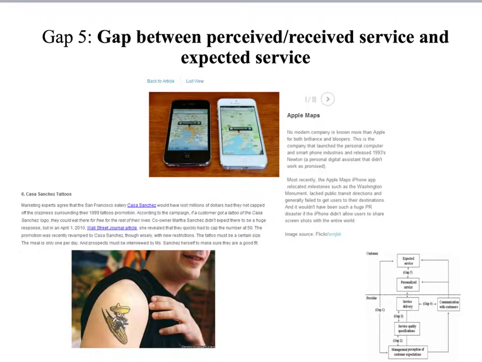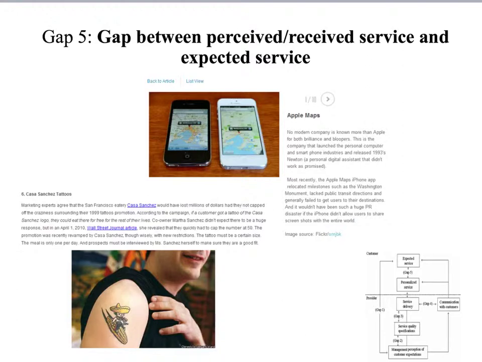One example from recent times is Apple Maps. Apple had created something with the new version of their iPhone and had people's hopes very high for the performance of the map function, or the map app. But as you can see from the caption, it didn't work. And maybe that's a real simple way to state gap number 5. How well does the product work based on the promise, based on what customers expected?